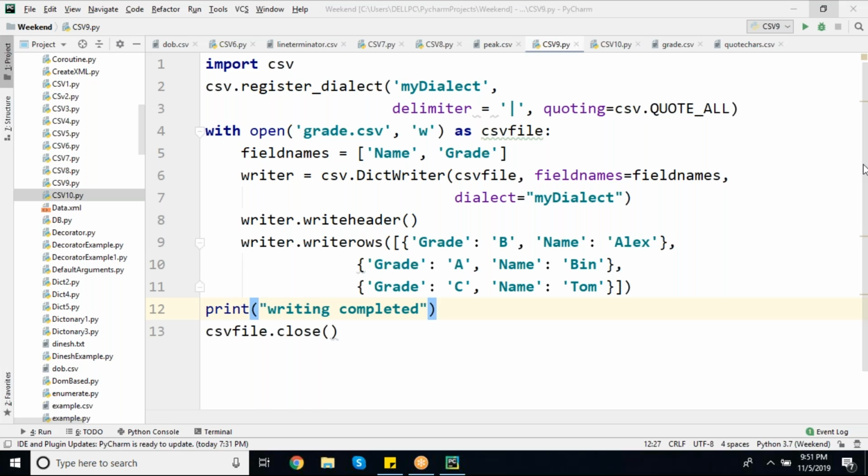Clear? Yes or no? Yes. See, in companies, we will be preferring a DOM parser. DOM parser can do any kind of operation, insertion, updation, deletion, everything it is possible to do. That's why this is highly preferred parser.